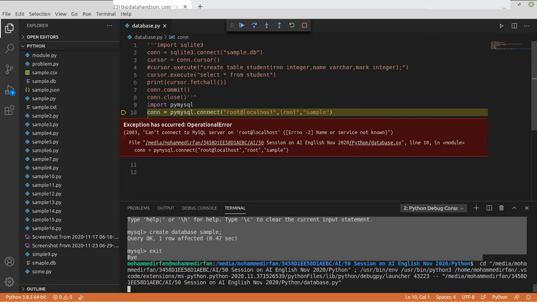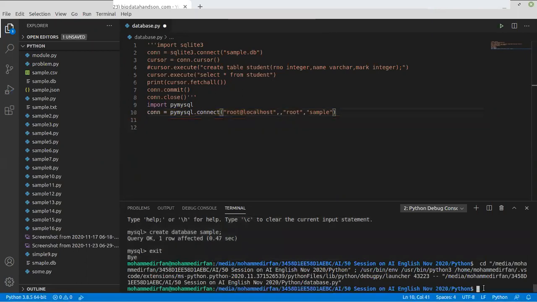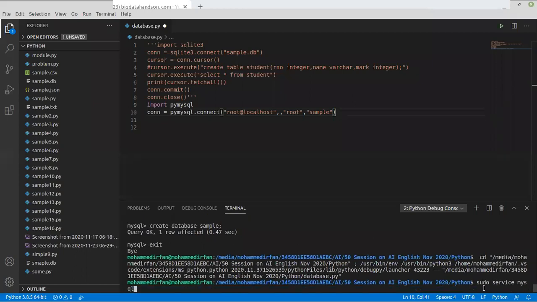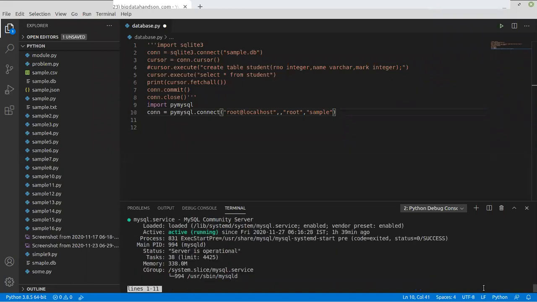We want to give the port actually. How can I see the port?